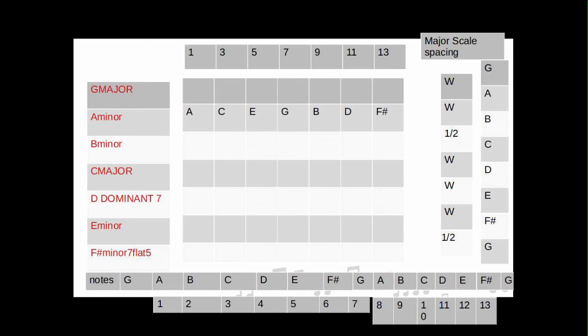Okay, that's A minor. So far, we've created 6 chords using the G: G, G7, G9, G11, and G13. And we've done the same thing with A minor: A minor, A minor 7, A minor 9, A minor 11, and A minor 13. Let's go to B.